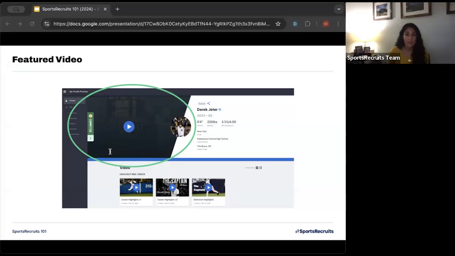And as you can see here on this slide, this athlete, Derek Jeter, has 3 videos that are currently visible on his profile page. And again, remember, college coaches are 11 times more likely to message you if you have a video visible on your profile. So definitely upload videos and tip the odds in your favor.